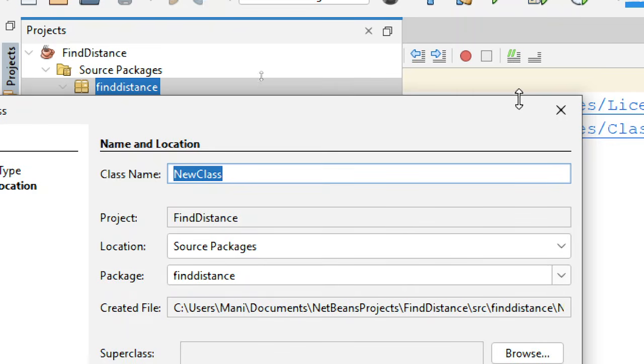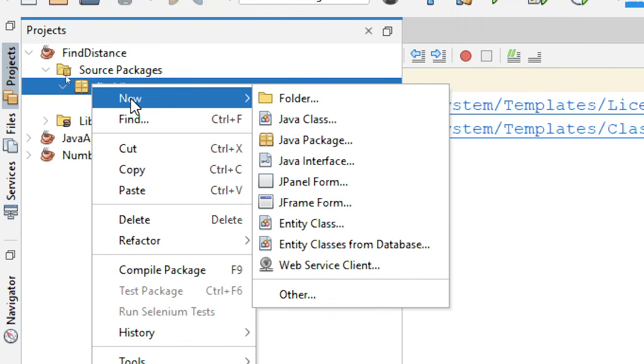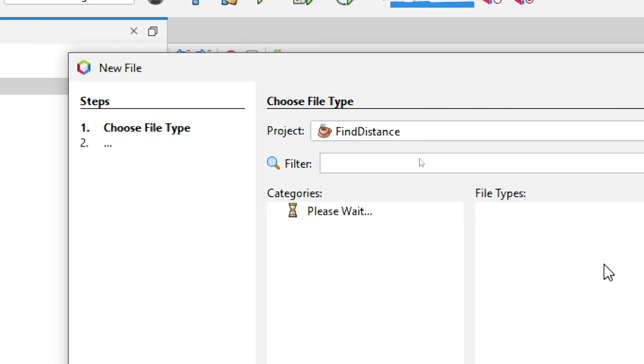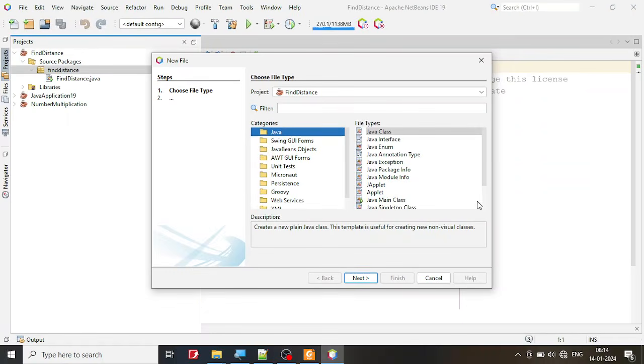Suppose when you are creating this new class, when you click on New, you don't find a Java Class option here. Go to Others, and you will be shown a dialog box. In this dialog box, you are definitely going to see, under Java, Java Class or Java Interface, whatever you want. This is a bit of a long way of getting to the same point, but both of them will lead to the same place.